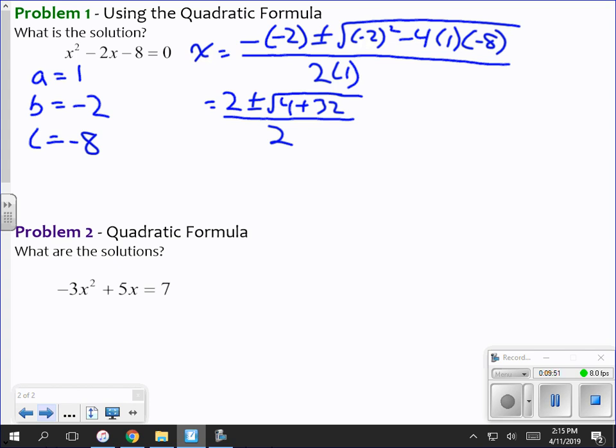I didn't do a lot, did I? I took care of a double negative. I squared b. I multiplied 4 and A and C and got the correct sign. And then I took the 2 times A on the bottom and multiplied it. Don't do too much at once. It's another thing that students try to do, is too much at once. Take the time. You got the paper. Write it down. Okay.